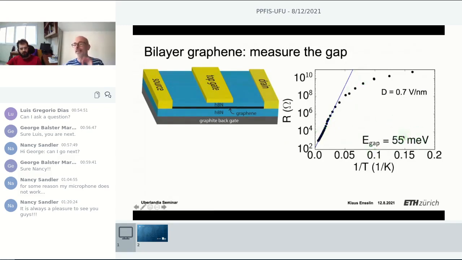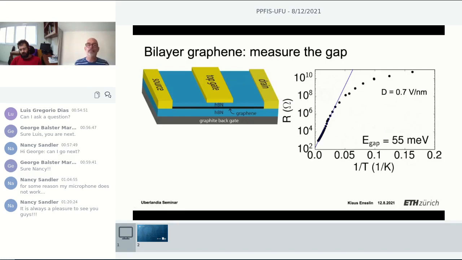I should say that getting these high resistances took us almost 10 years. So it is very obvious that there's a band gap; it has been discovered a long time ago. Also, the magnitude of the band gap has been clear, but you need to make samples that are clean enough that there are no states in the band gap. Because if you have impurity states in the band gap, then you have hopping conduction through your sample and you never reach high resistance values. And as you know, if you want to switch off a transistor, you need a high resistance. The off state needs to be off. And here is an example that shows that.